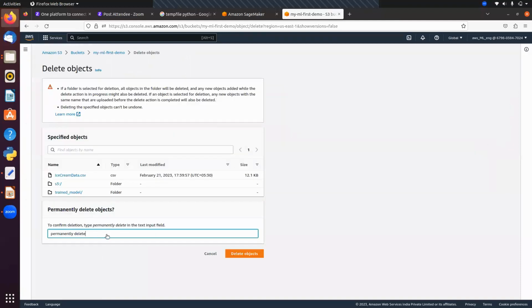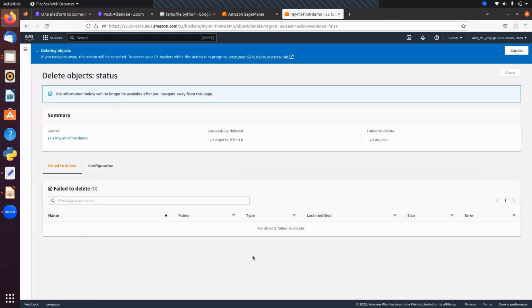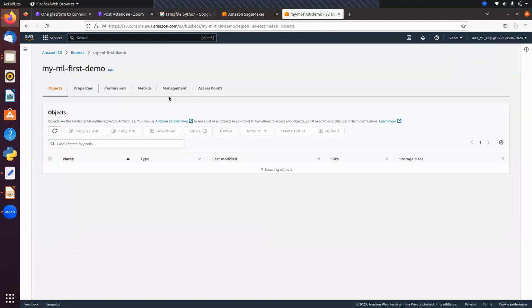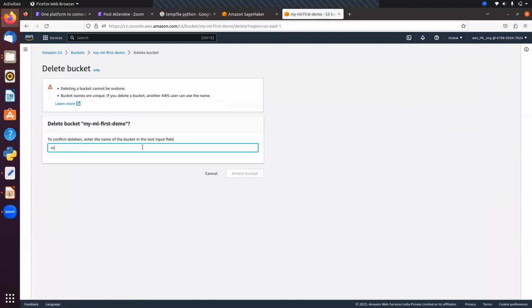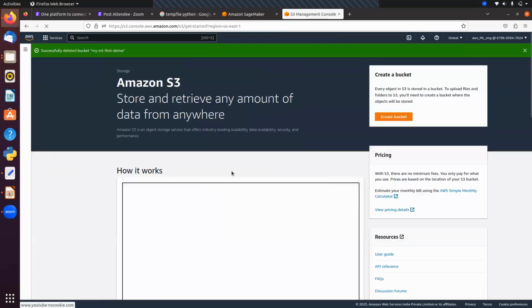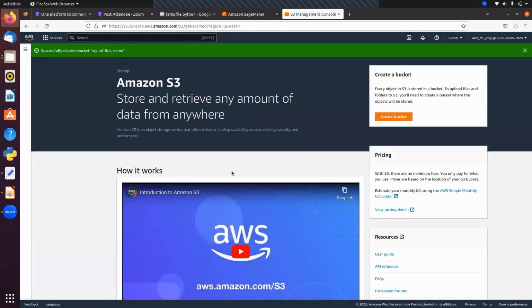Delete objects. Okay, and now here we are going to delete this bucket also. Enter the name, my ML first demo, to delete everything that we have just created.